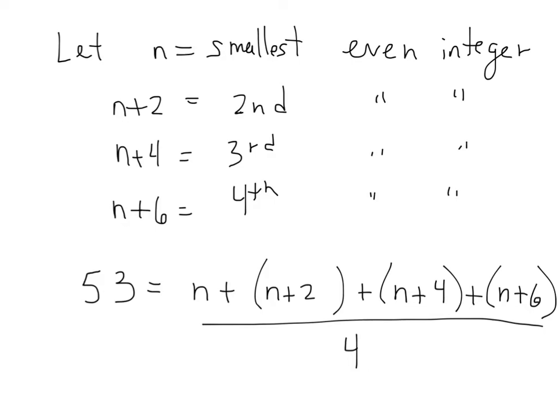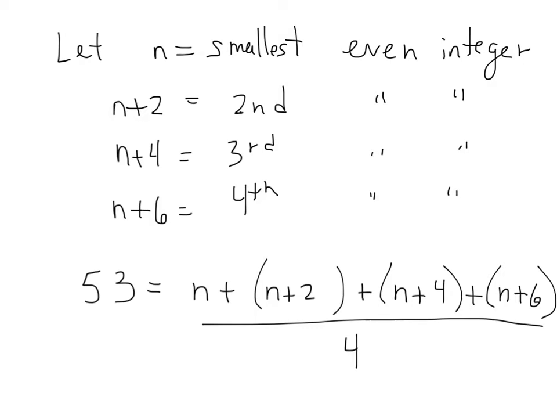Okay, so again, we're finding the average. We're told that 4 even consecutive integers have an average of 53. Find those even integers. So we sum them up and divide by 4. Now, what do we want to do to get rid of that 4? How do I get rid of that 4? And it makes sense to get rid of the 4 right away.